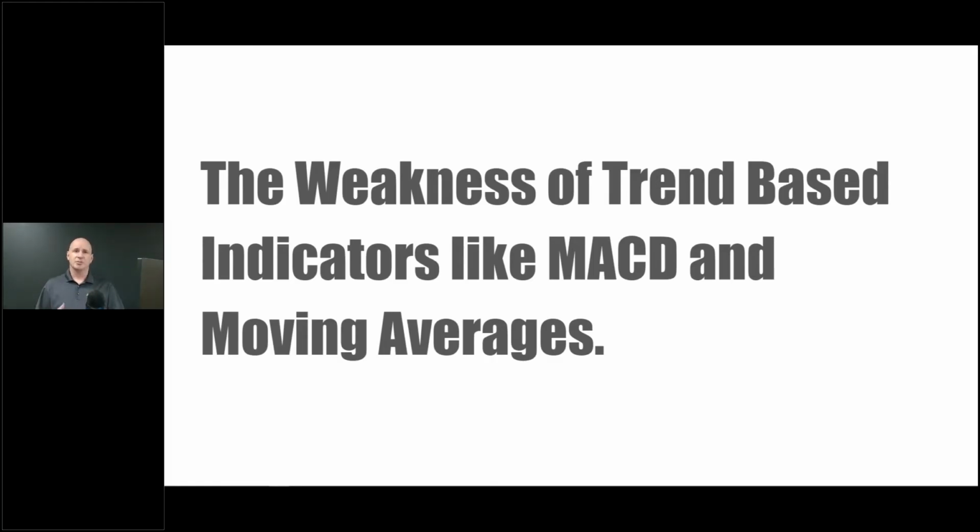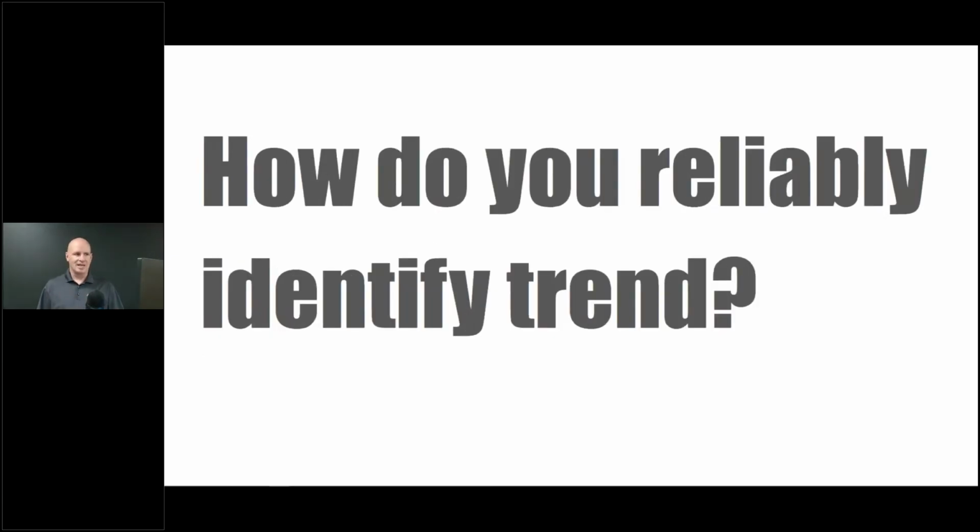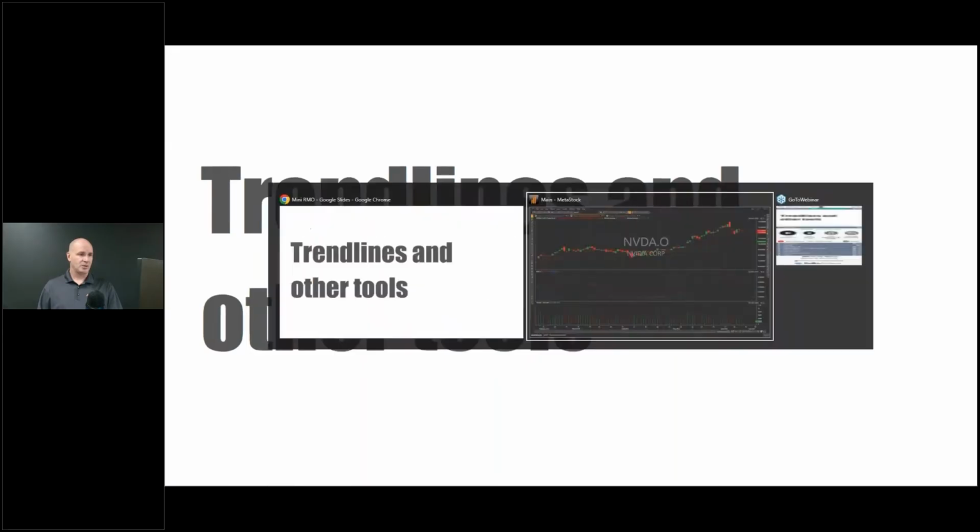They're great indicators, and they should be used because they are used across trading. A lot of traders use them, so they're good to look at. But how do they reliably help us? And that's the question again. How do you reliably identify trend? Well, we could use things like trend lines and other tools, because trend lines are very, very popular. So let's go back to a chart here.